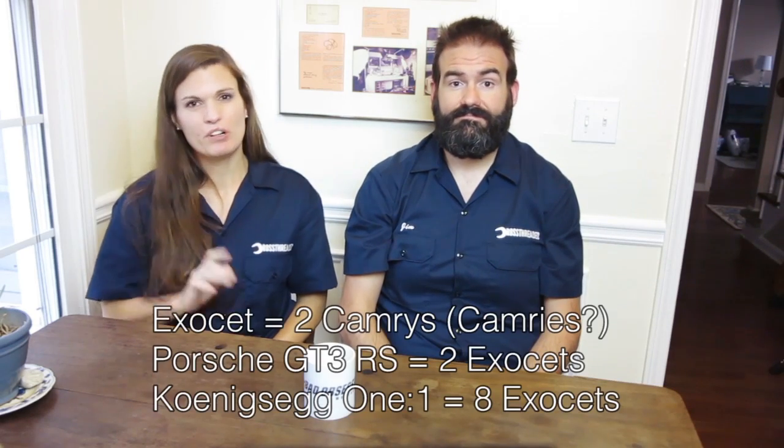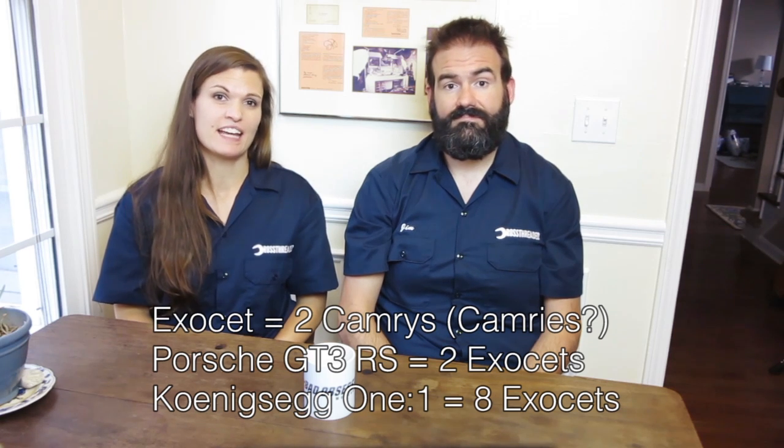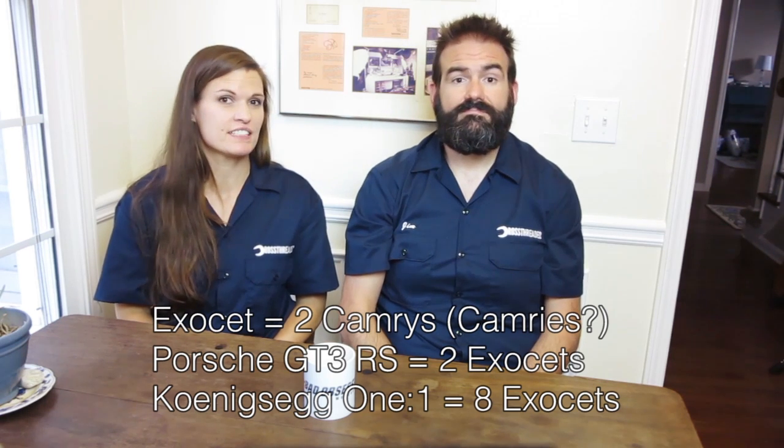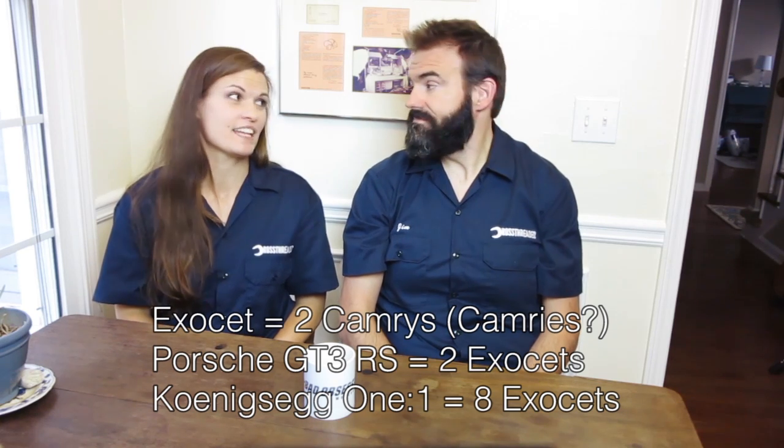And then there's the Koenigsegg One:1, which has 1,000 kilowatts of power and weighs 1,000 kilograms, giving it a power-to-weight ratio of 1. 1! But at 0.13, our car should be more or less twice as spirited to drive as a Camry, but only half as insane as the 991 GT3 RS, and barely an eighth as stratospherically mental as the Koenigsegg One:1. Yeah. But there is another dimension, because you see, vehicles cost money.